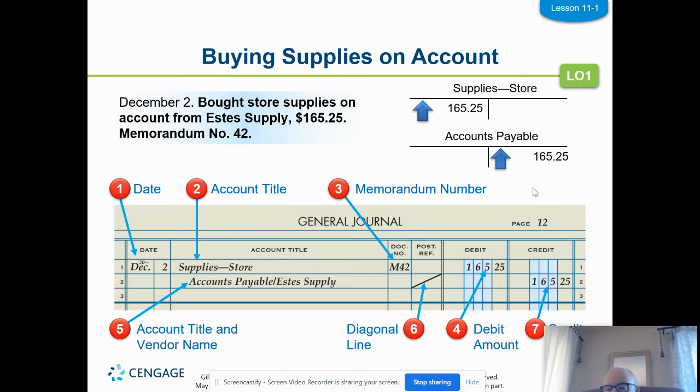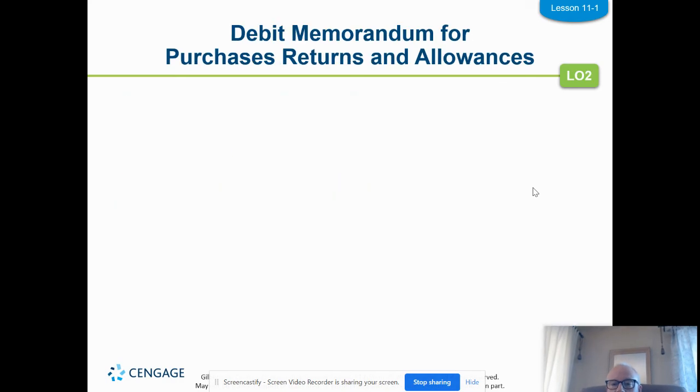And again, we're going to have to record that in our vendor account. So it's going to be like twice. And that's why we're using that diagonal line, just like I just explained. I'm kind of looking at my notes over here as I go through this. Okay. So a couple more things.